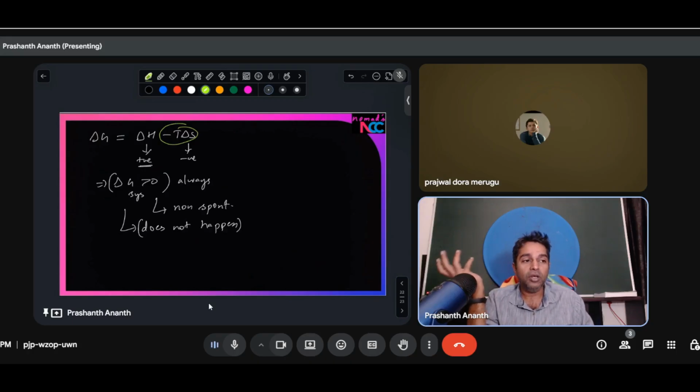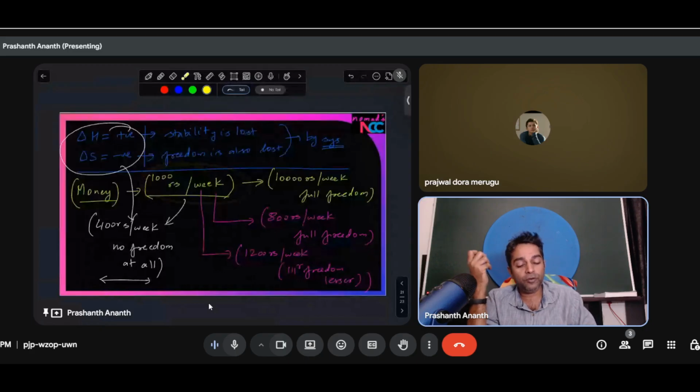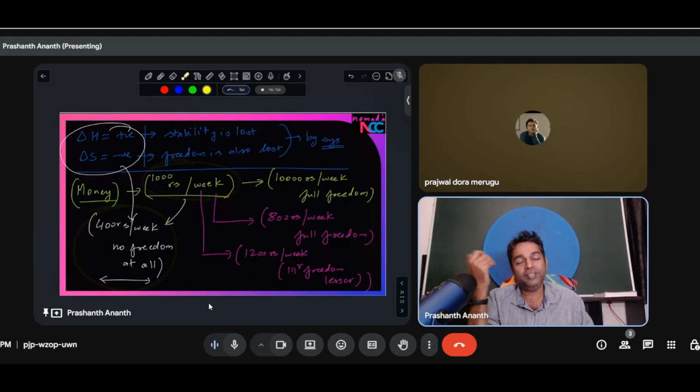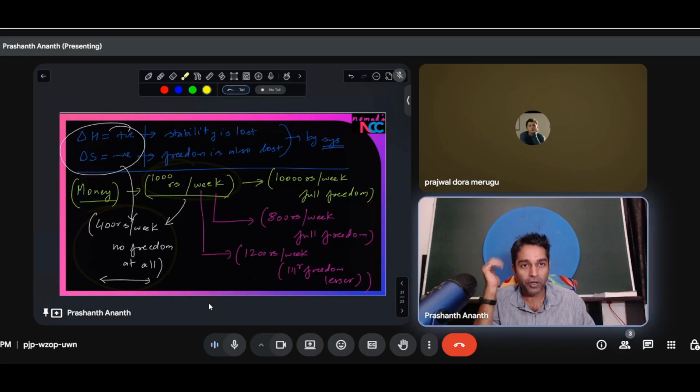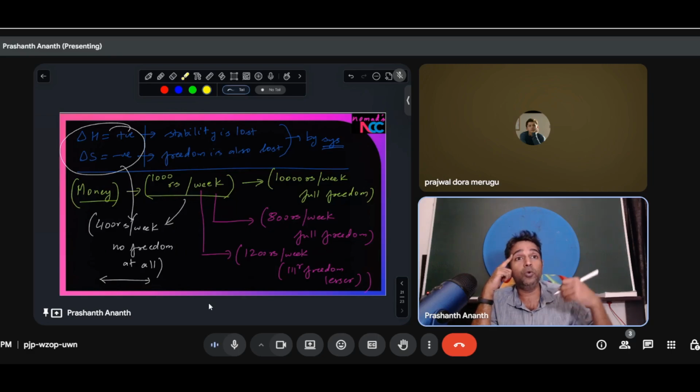Temperature lower, what does it do? It makes you get adjusted more sensibly. What does temperature lowered mean? Temperature lower simply means you're going to be adjusting with this 400 rupees per week and making it feel like the same 1000 rupees mentally. In the sense, you enjoy the same amount of freedom as you did in the earlier cases. You try to do that. But is that going to be real? No. It just means you're basically cutting down all your expenses. And you're going to purposely live like you're happy when you're poor. So that is a mentality, a mindset. That is not what is exactly happening. Your freedom has not increased. Your freedom has decreased. So it is not a path which you will choose naturally.